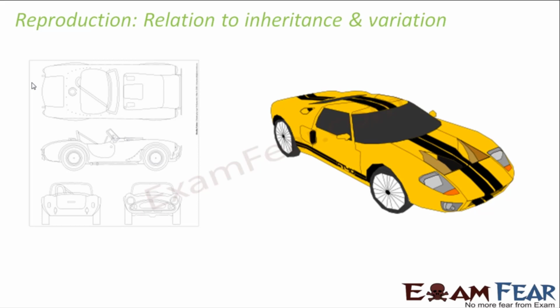So here you can see this is the blueprint of the car. It tells where the seat is going to be, how the appearance of the car should be from the side view, the front view, the back view. So all the views and all the details are there in the blueprint. Based on this blueprint, the car will actually be constructed, and that is how your end result will come. So this blueprint is nothing but a rough sketch or a diagram which will tell you how the car is going to look or how the car is going to be.